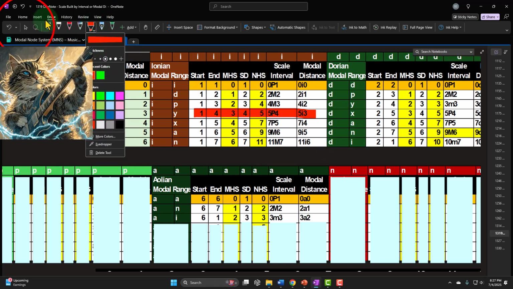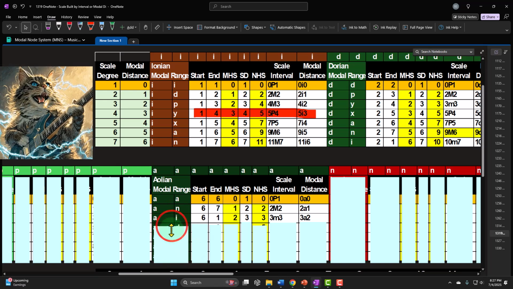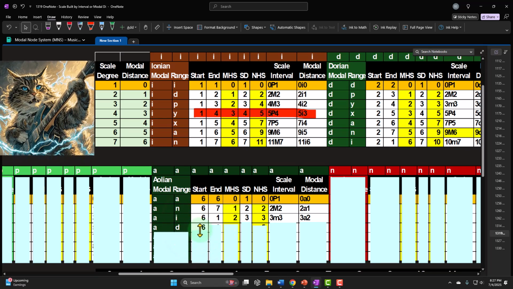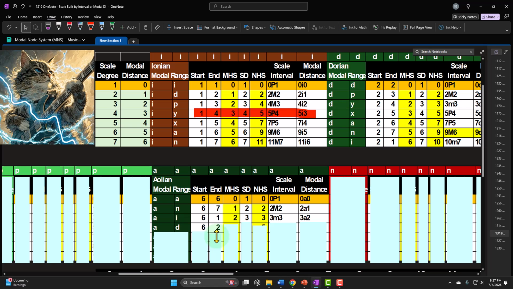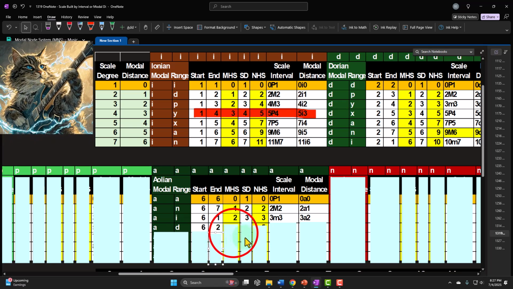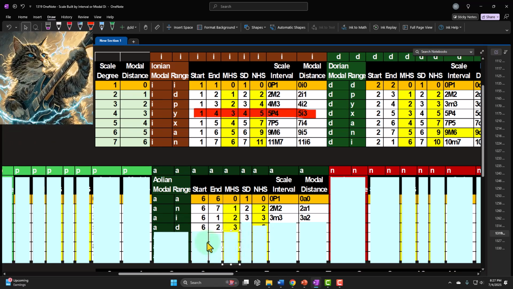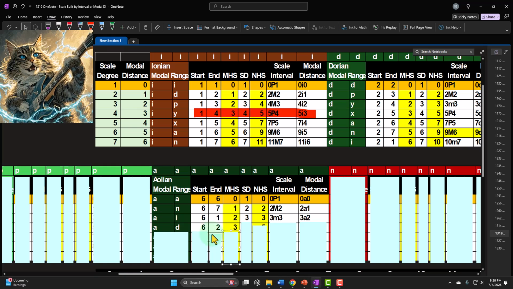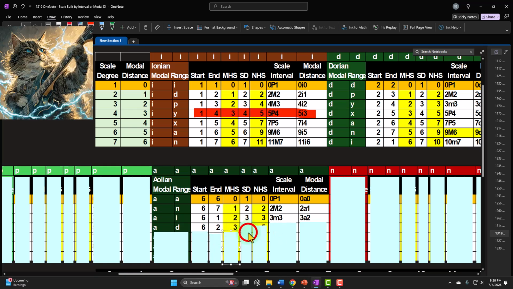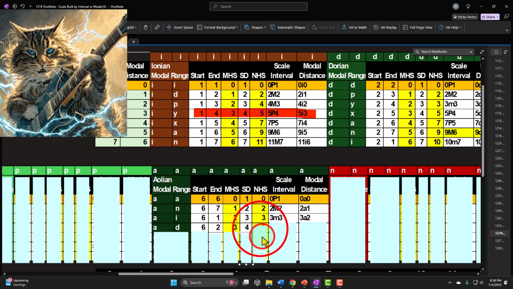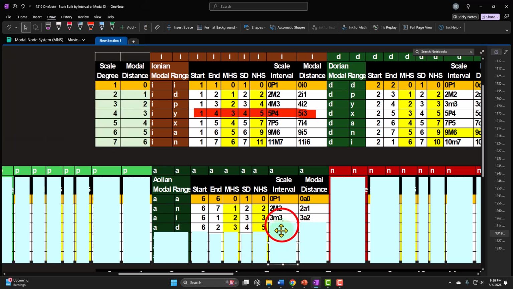So let's bring this back to here. So here we're going to say it's an AD modal range. If we start from the Aeolian, we're going to land on the Dorian. That's going to be a 6-2 modal range because we went a distance of 3. That would be 6, 7, 1, 2. A distance of 3 modal half steps as we go around the circle. That means it's going to be the 4th scale degree. The note half steps then are 5. So once again, it's a 5 note away perfect 4th, which is kind of what you would expect because the perfects are lining up. And I'd rather call it, though, a 5 note away from the Aeolian node, 3rd modal half step. All right, let's do the next one.